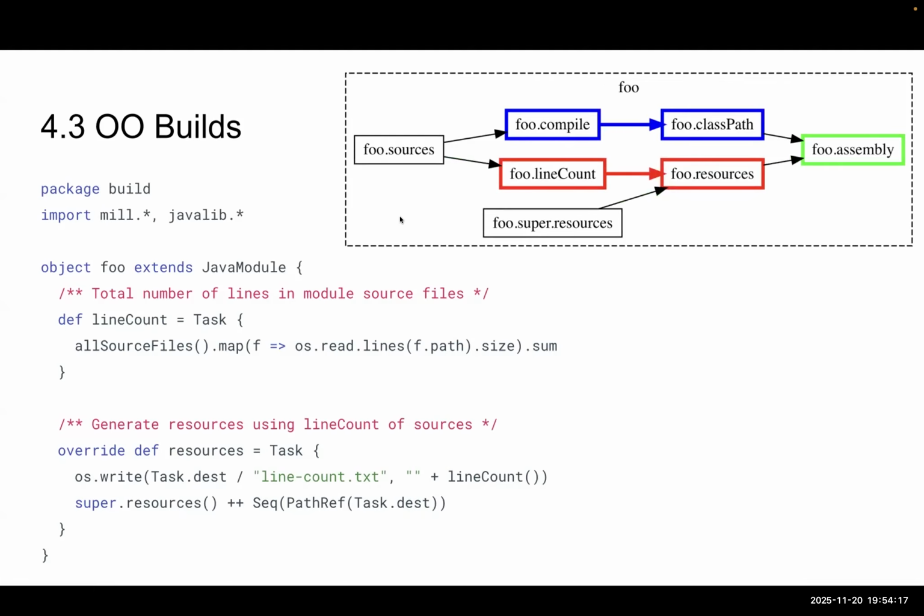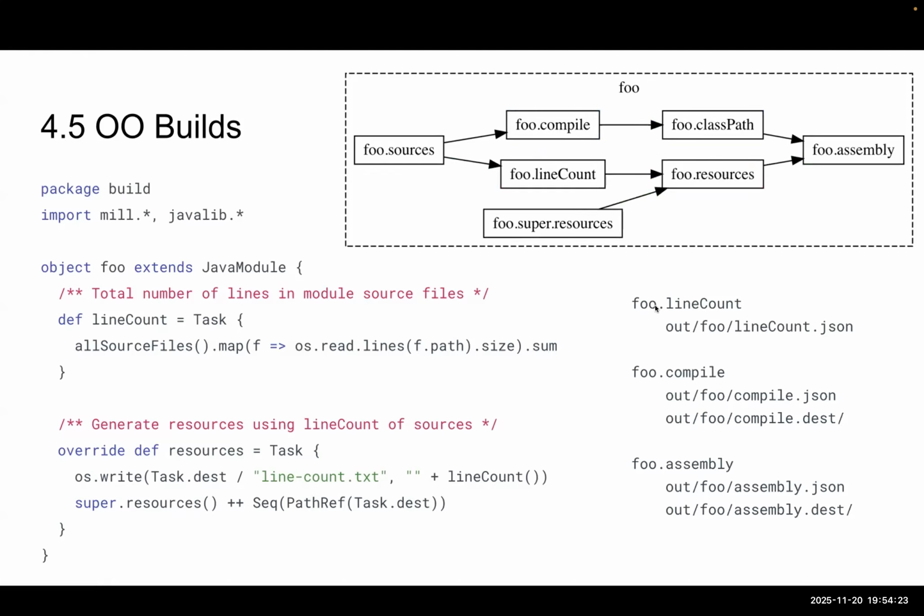So for example, Mill can say that line count and compile can run in parallel because they don't depend on each other. Mill can say that every task has a name, like line count, foo.compile, foo.assembly. And so Mill can use this as a command line name, and also use this to provide a place on disk to put each of these tasks' caches, metadata caches, and file caches. Mill can do automatic invalidation. So you touch the resource folder, it just does a breadth first search. You need to recompute assembly. You don't need to recompute compile and line count. Compile and line count can have their data found at these standard locations on disk because it's always at these standard places. And assembly also has its data found at standard locations. So Mill can go and delete the old data and recompute it from scratch.